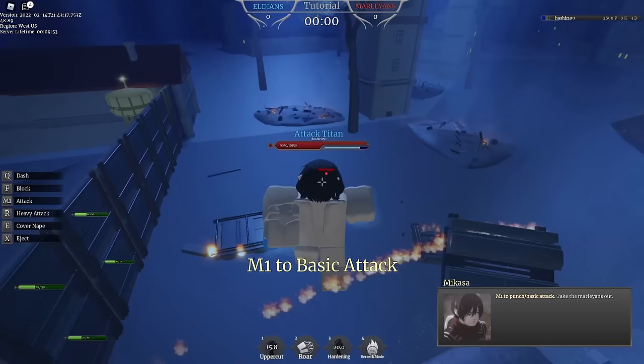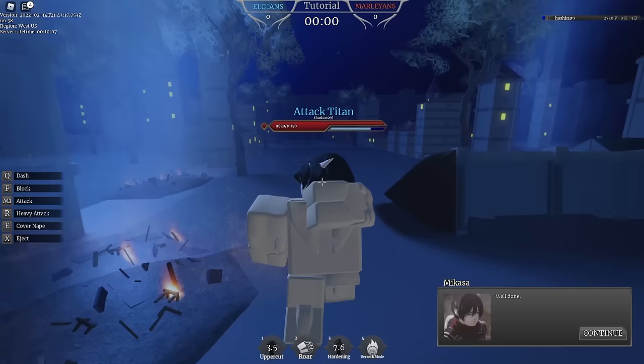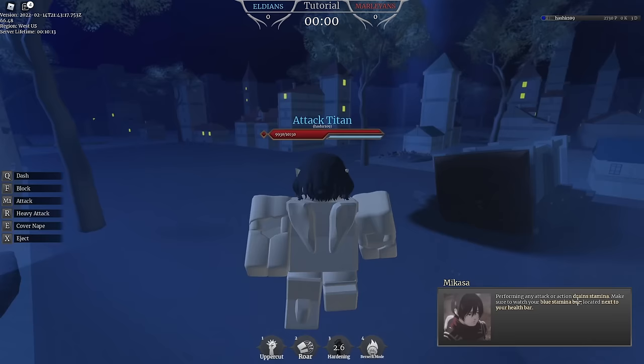Holy. R2, heavy attack. Hold on. Okay. That's actually Q to dash. Oh, so you can dash as a Titan. Okay. F2 block. Bro, I want to become a Titan. Okay, so you can cover your nape if a scout is coming after you or a guy with a thunder spear or whatever. All right, continue, though. Perform any attack, drains stamina or whatever. Make sure you watch your blue stamina bar where located. Okay, right here. Next to you.